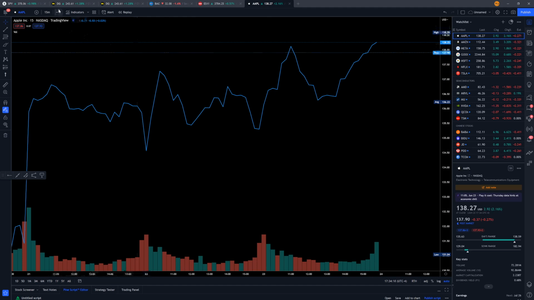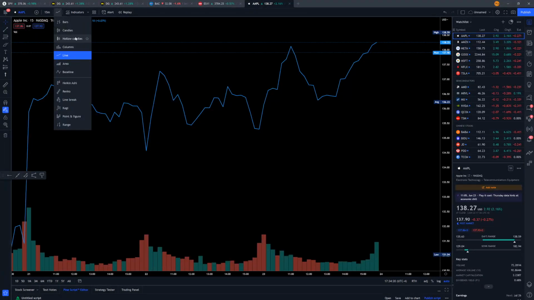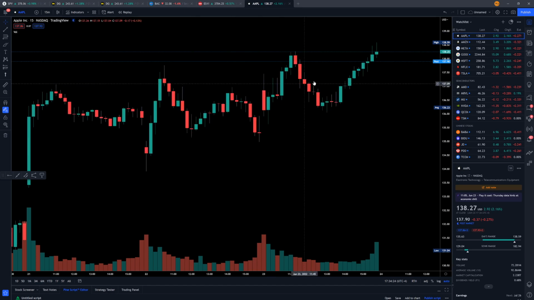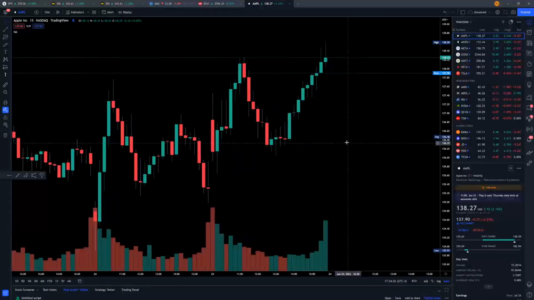But the reason people like candlesticks is because they give more information about where the price in a certain time period is opening, where it's closing, how it's moving overall. You're able to make more sense of it through these candlesticks as opposed to other formations, of course. Okay.